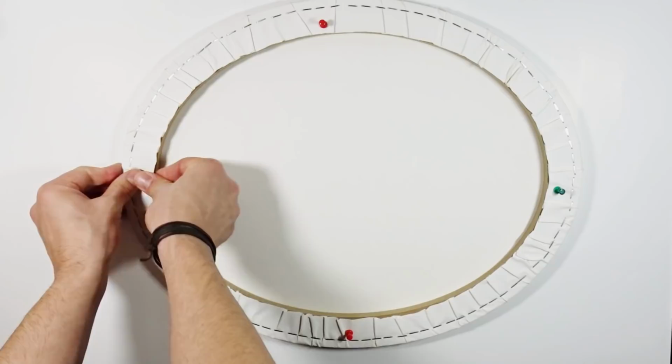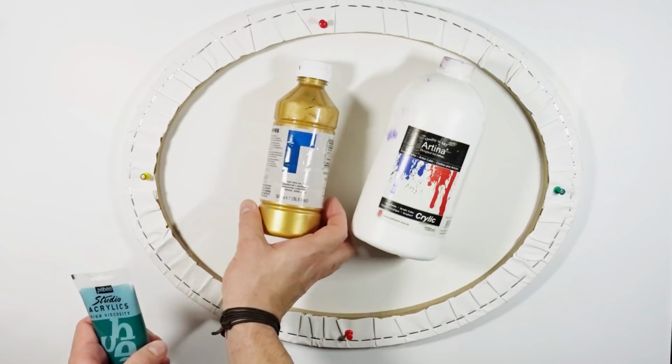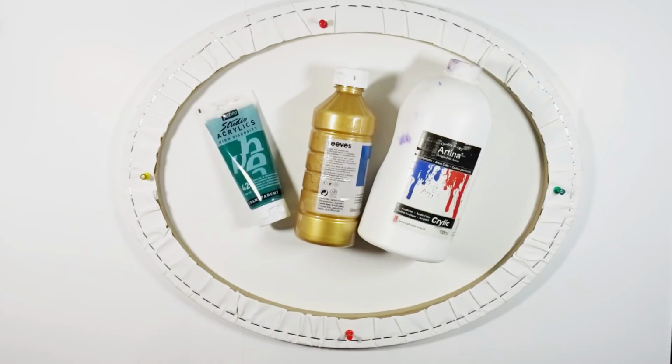As you have already seen in my unbelievably fancy introduction, these are the colors that I'm using for this project here. It is the emerald green, it is a gold, and this time I'm using another gold. This is from Reeves. It is a bit pricier than the one that I usually use from Artina, but I just wanted to see how it works. In the bottle it looks really, really cool golden, so I'm pretty excited to see how this one looks dried. And again, my Artina white.